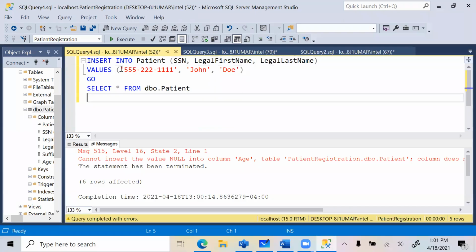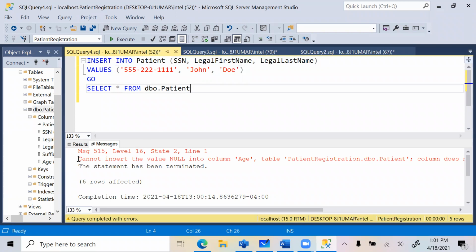Let me see, you're using different laptops. Oh, I see. But make sure the syntax is correct. You can double check that and check the syntax.